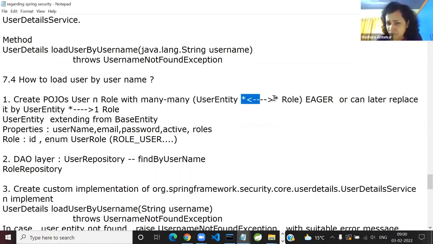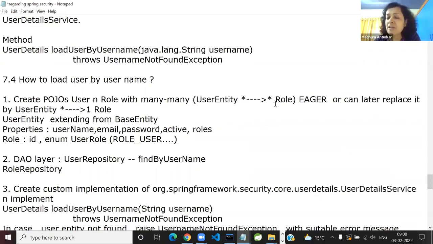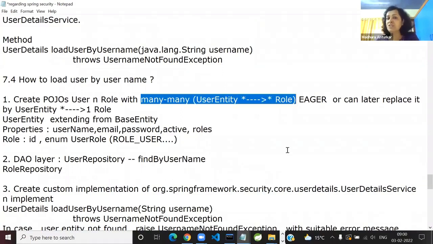So what does this tell you? Many to many. Oh, sorry, I said bidirectional. My mistake. Let's make it from UserEntity to Role, unidirectional, much easier to configure. And here, later I said, one role can have multiple users, but currently forget that. The majority of implementations require many to many. I'm just giving you the maximum. Anytime you want to say I have one role and multiple users, but one user can have only one role, you can configure that. So let's do this fast.